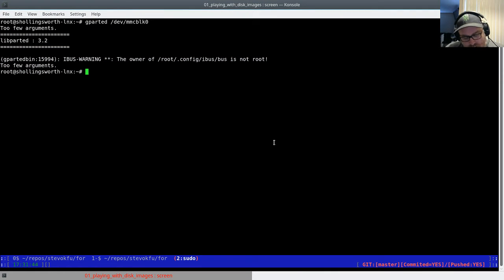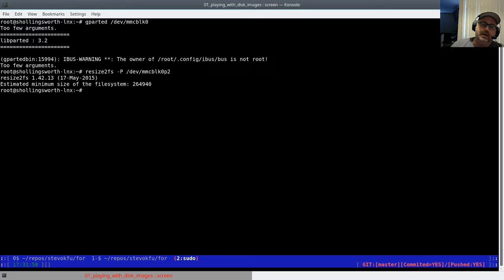What we're going to do is use resize2fs with -P to print, and then the partition we're looking at. It says this is the minimum size that we can shrink this to. So we can go ahead and do that. There's a pretty simple command to do that too. I think it's -M.